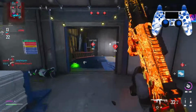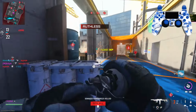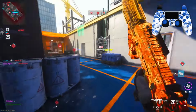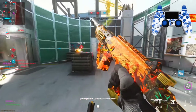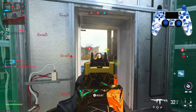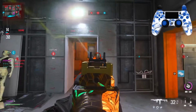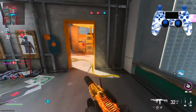They also added a new vest, which is like a scavenger vest. So it's almost like resupply, but you can pick up ammo or any lethals or tacticals whenever you pick up a scavenger pack, which is very nice. Very nice addition to this game.